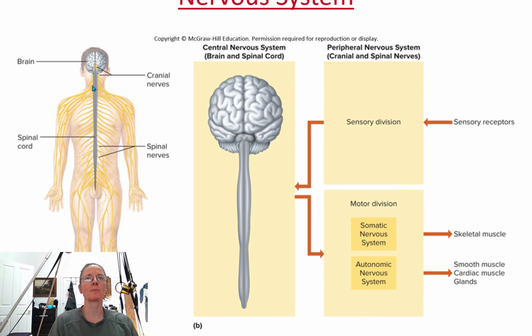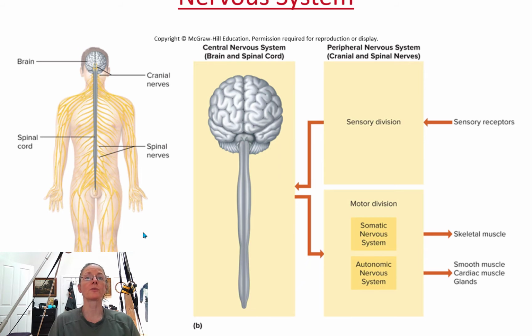And basically it is a series of two-way information highways, if you will. So basically with north and south lanes that will both bring information from the periphery, from sensory receptors, to the central nervous system. And then once the central nervous system decides what to do with that information, we'll send commands to effectors that will then do something about that information.